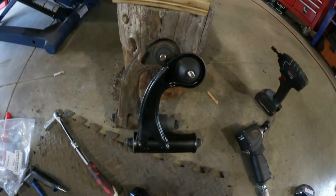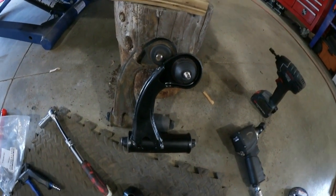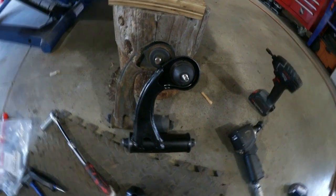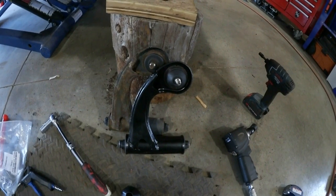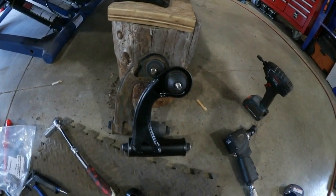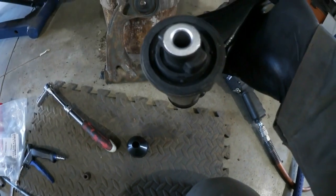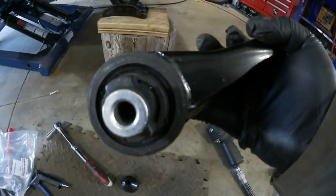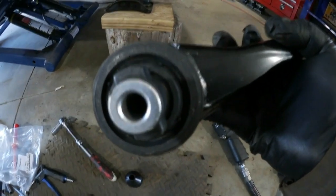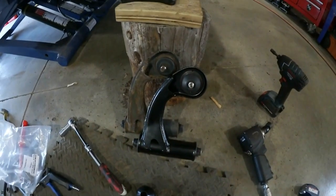So, anyways, I'm gonna put this back in, put the bolt through it, put the nut on the end of it, and then drop it down and obviously tighten it up in the car's level. Otherwise, you're stressing these bushings. If you tighten it up while it's drooped and the car levels back off, it will constantly stress the bushing. So you want it in its resting position before you tighten this up. So we'll get doing that next.